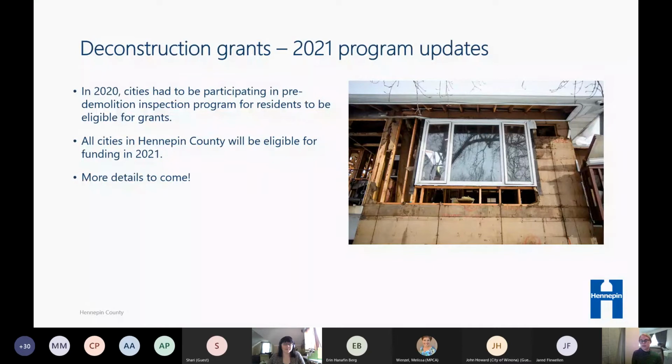So we're really excited to broaden our scope, and we're also looking at a couple of different eligibility requirements to increase funding for renovation projects. So we've seen a lot of applications come through on projects that have a renovation, and we just want to make sure those projects meet our material requirements. So more details on that will be coming early in the new year. And if you're curious, you can check out our website or email me to find those out.